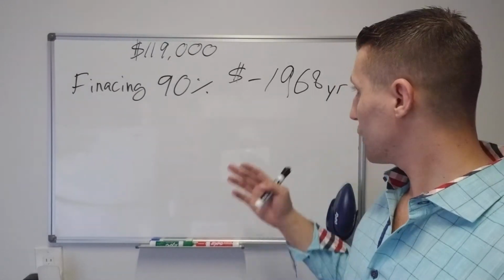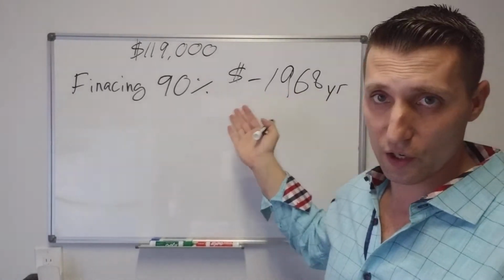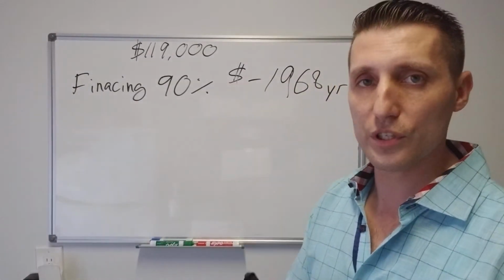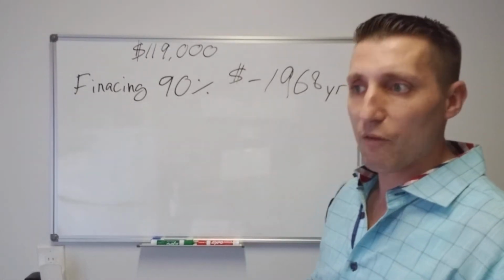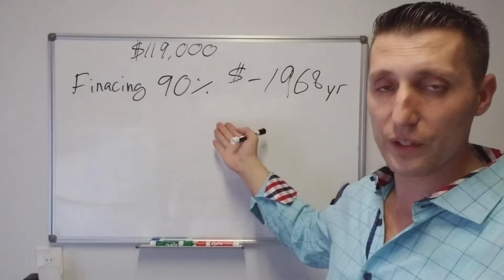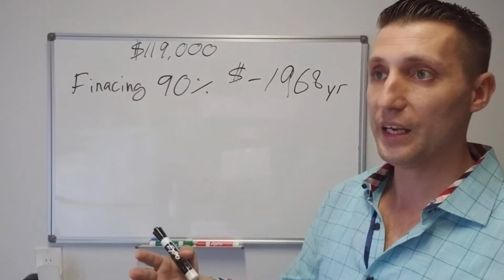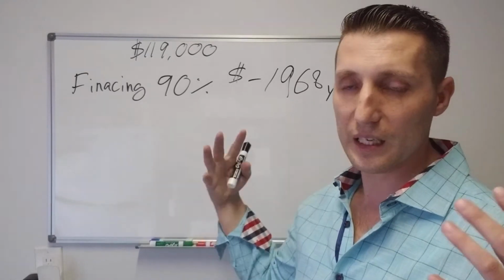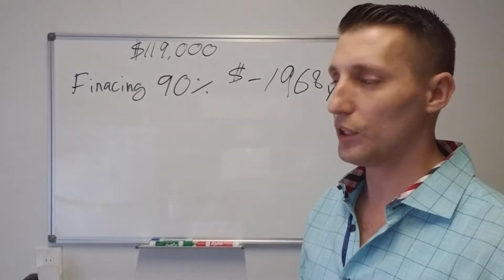So let's go back to this example. So obviously, this is not a good option unless you are the person that does these deals. Now, there are guys out there that have portfolio of a whole bunch of these, and that's their strategy. They cash flow negatively until they sell the property, and then that's when they make the money. But that's risky, and I definitely don't promote that strategy.